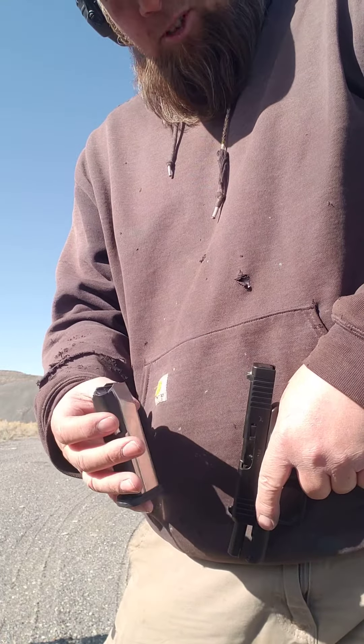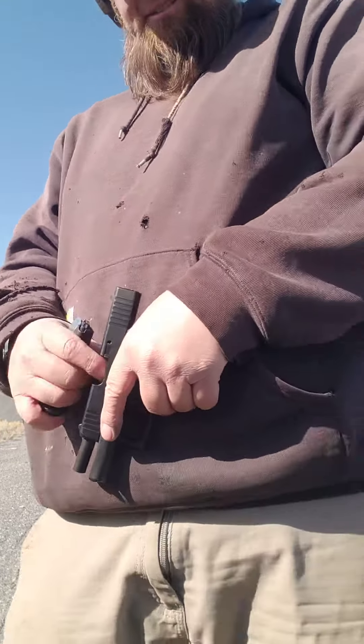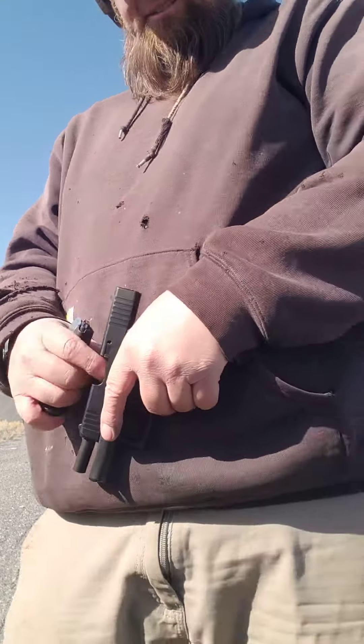I don't know, that's a good sign. The shooting wasn't all that great but that's just me. So that's good to see. I might have to load up another 14 and give her another try — it didn't hold 15, I couldn't get 15 in. PSA Dagger mags — give them a try if your Shield mags aren't working.